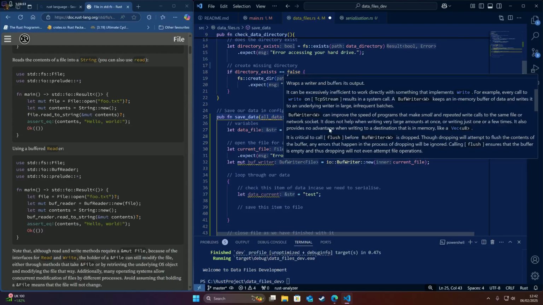Critical to call flush before it's dropped.